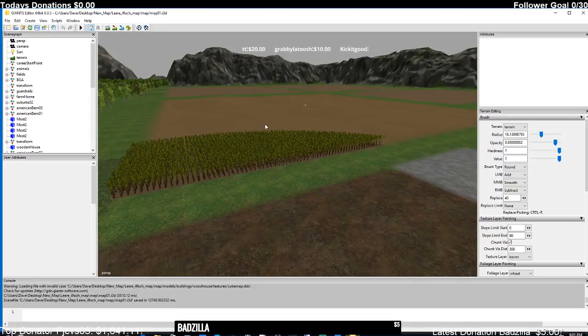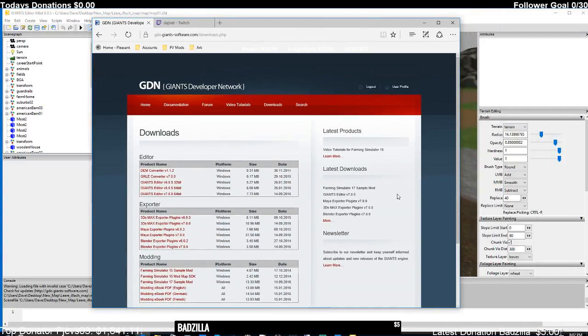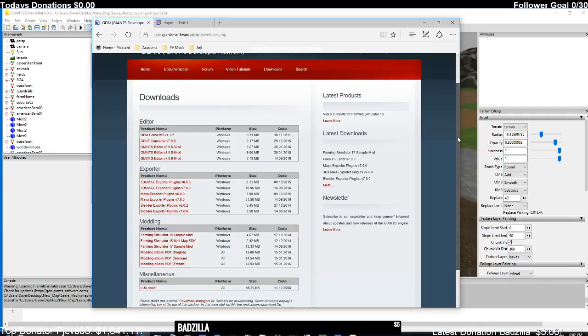yesterday I came across a bit of news on Farming Sim, and the editor for 7.0 is available now on the Giants Developer Network. So, figure I'll get you guys while we're waiting here. Point to this page, gdn.giants-software.com. You gotta register for this, but you just click the downloads button and you'll have all these files. If you're familiar with it, then you know where to go.